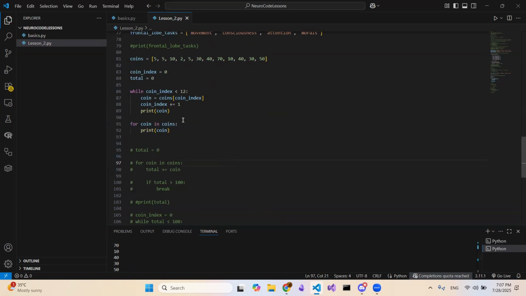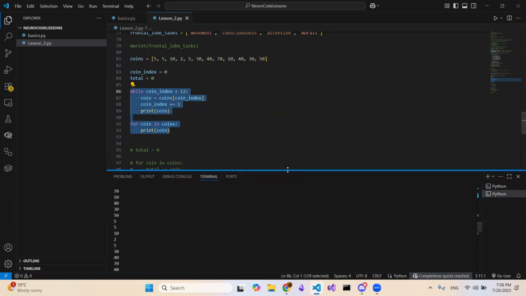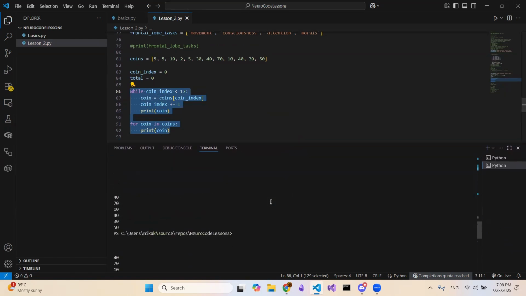So for coin in coins is the exact same thing as getting a coin index, going through it, taking a coin at each index, and then increasing the index by 1. Is it clear why these two are the same? Yeah. All right. We will have some more homeworks about this, so don't worry if it's not clear from the start.